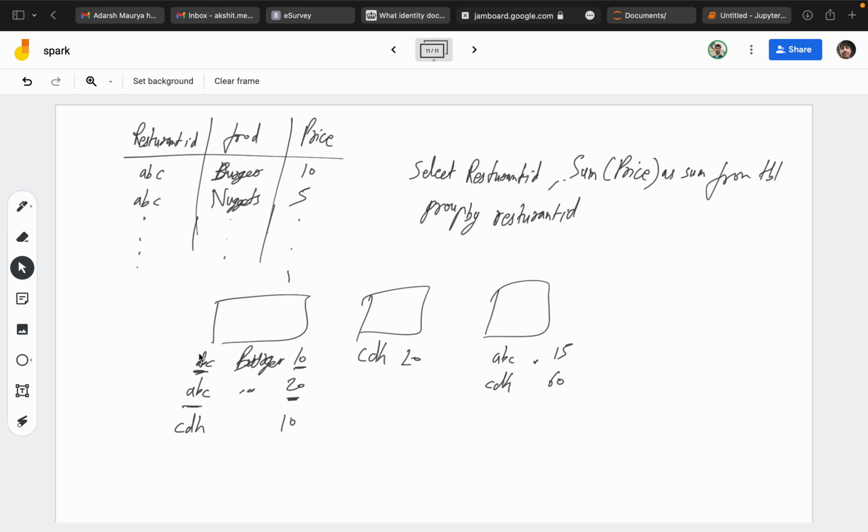To do so, I first need all the records having the same restaurant ID in the same machine. Then only will I be able to do the sum. So between the map and reduce, there is a step called shuffle.